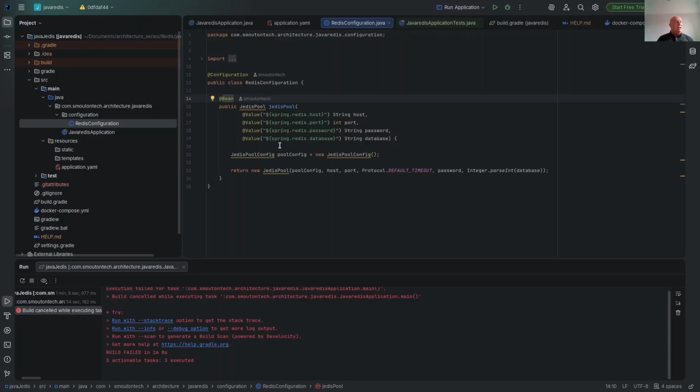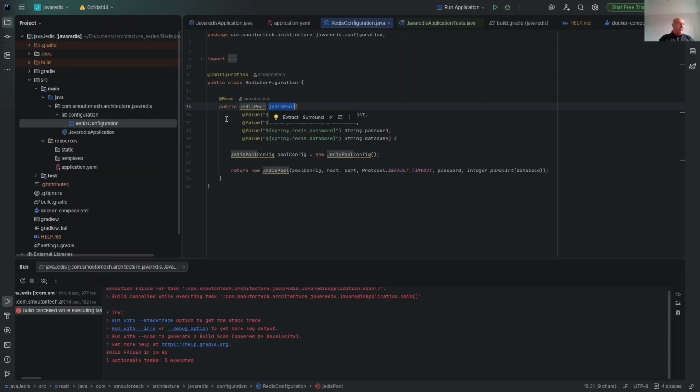It then looks at the parameters needed to call this method, and it sees they've all got value annotations on them, and so it can go off to some source of configuration, which in this case is going to be the default application YAML, and it'll pull in those values, and then it can call this Redis pool method, and that's all that we need in order to create a new Redis pool instance and return it. And then Spring Boot will be able to take that instance and inject it, auto-wire it wherever is needed throughout the application.